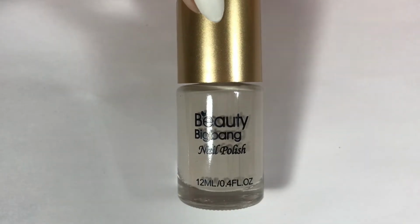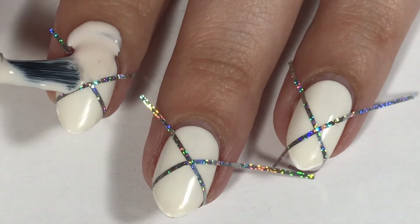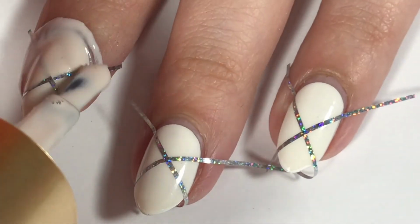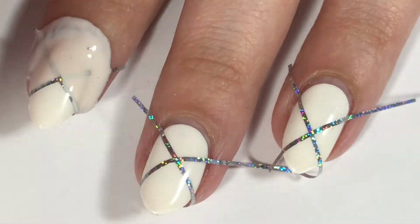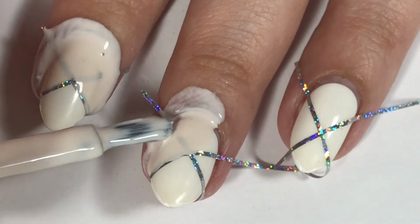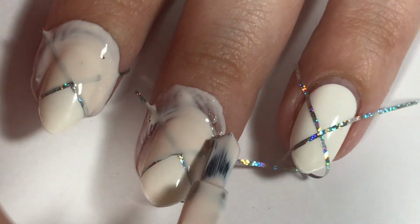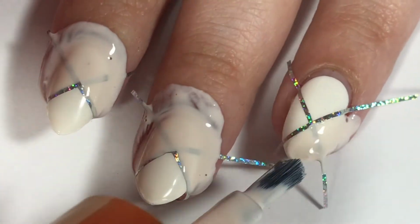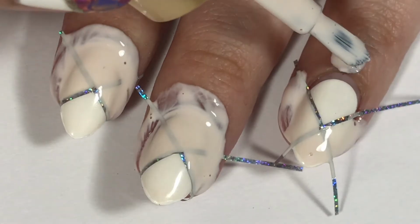We're going in with the Beauty Big Bang nail polish. I'm confused. What is this? Is this color? It looks white. Why would we put white on white? Maybe it's not white. I guess it's a little cream color. Is this regular nail polish? No, it's not. She's putting it on her finger. Okay, well, I don't know what's happening. I really don't. But we're putting it all over the nail.